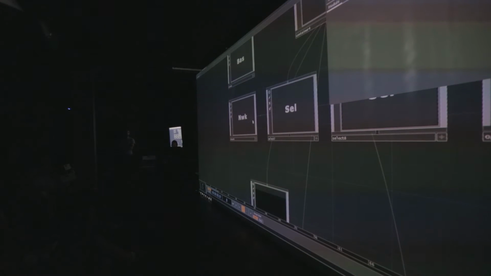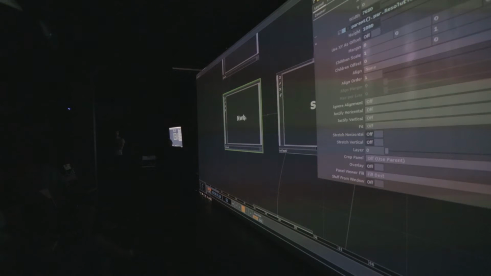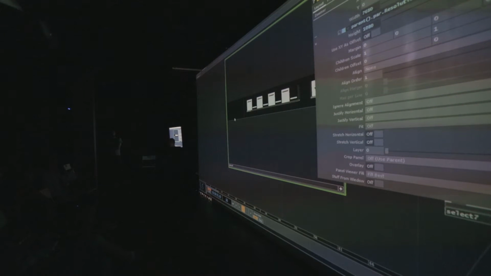So here is basically that secret node that we haven't released yet, but it's essentially a network inside a network that you can put onto the screen and that you can control the zoom of.